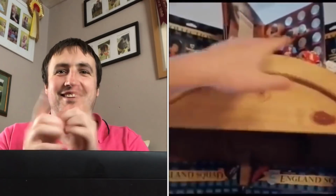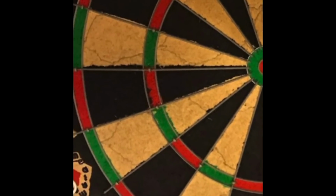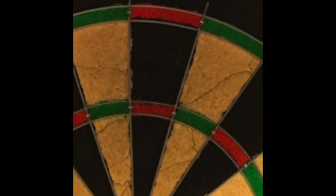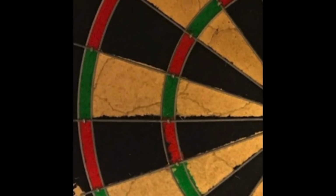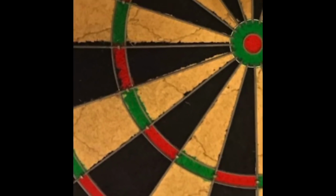And I'll tell you what, take a look at these. So we'll start off soft and I'll build you up. Now this can be a guess the price sort of thing. You'll see here a couple of the trebles are a bit battered. Not too bad in general, a bit of wire misplacement. It's a round wire board, got staples in the board here. I think this is probably the most battered section there. But yeah, staples in the board, round wire, little bit of misplacement of the wire really. Pretty old sort of board.